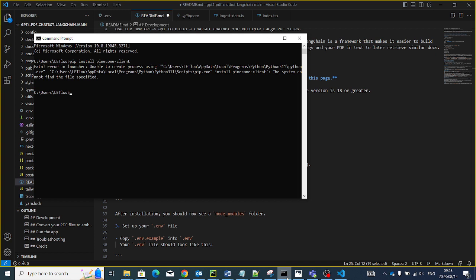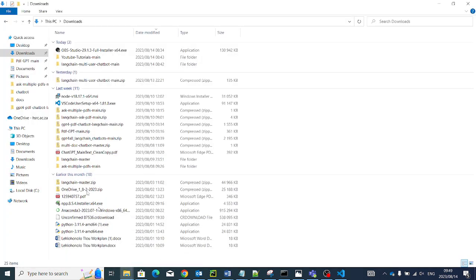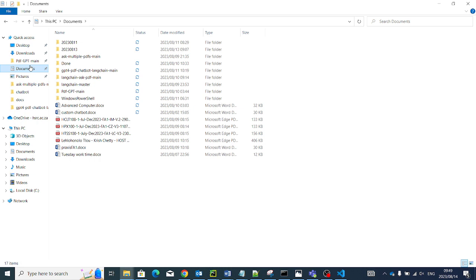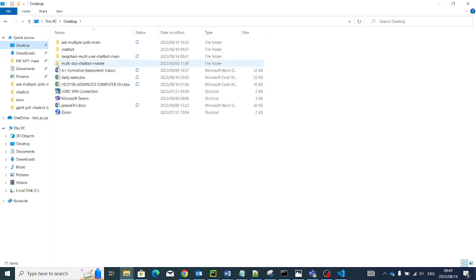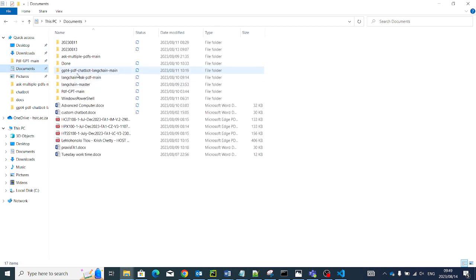I think I'd also need to set up my environment so that it knows where my code is running from. So I'll go to documents, desktop actually. I'm looking for the project. Okay, let's do this. Down in documents, so this is the application. Let's just open it and double check.